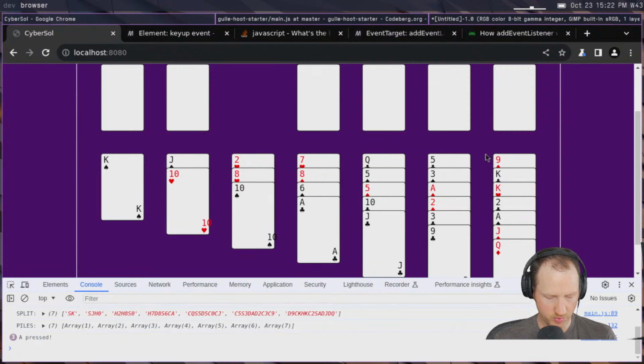Trying to think of what keys would be effective for that. Has to make sense.